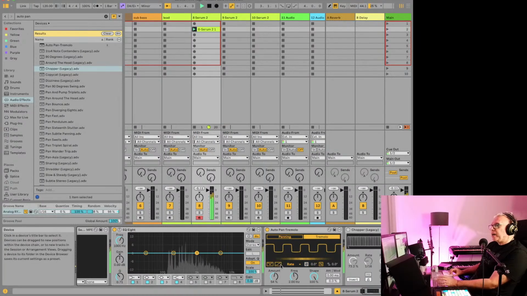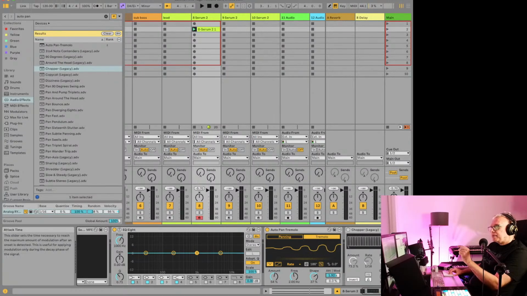One of the interesting things we're able to do here is the attack. If you bring this up, you can see how the beginning gets more narrow, and then as it goes, it gets bigger. So if you listen to it, this is what happens now. You can tell what we're going to do. We're going to make this extreme. And here we go. So it should start out just a little bit.